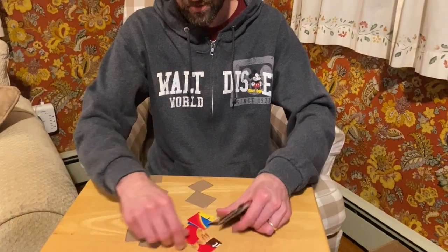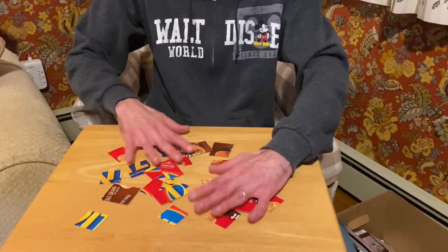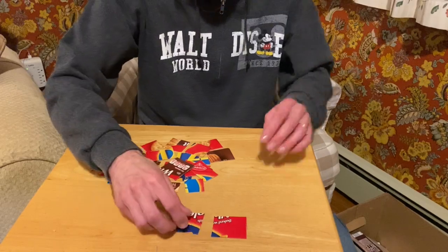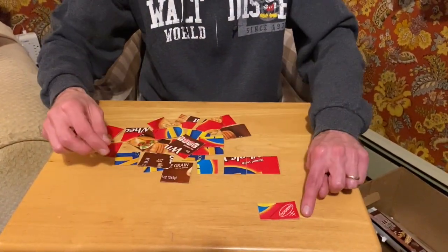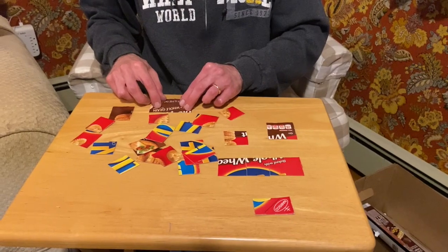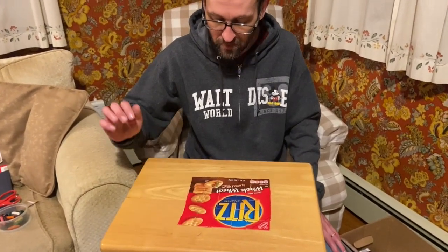Okay, we have all our pieces cut. Now let's mix them up, flip them over, and try to put this puzzle back together. And just like that, voila.